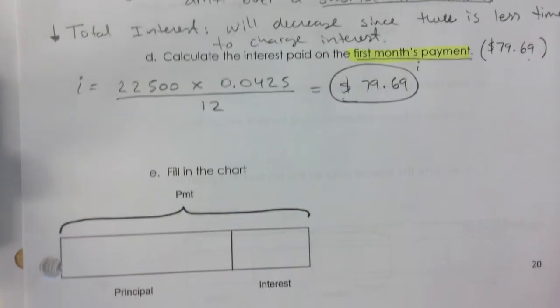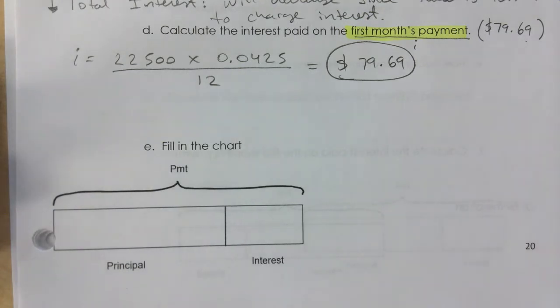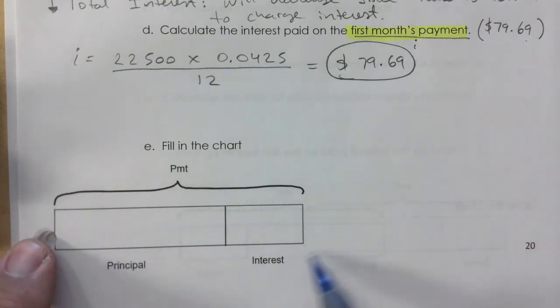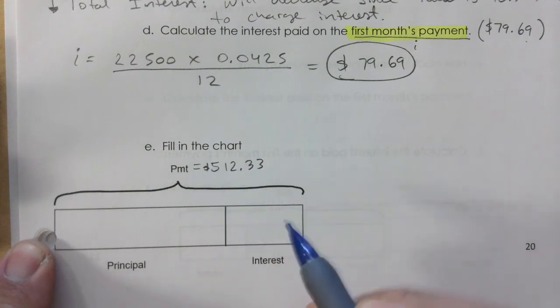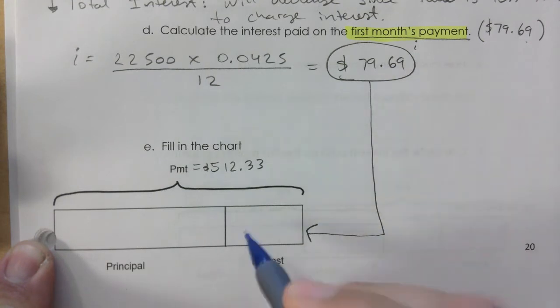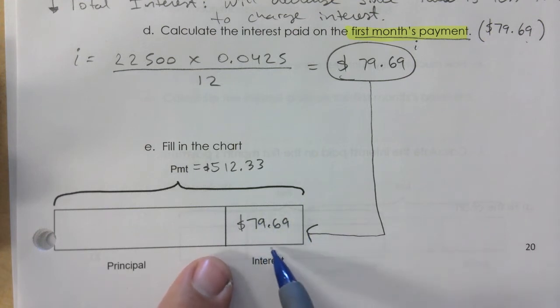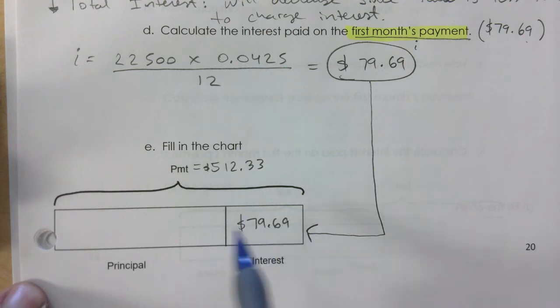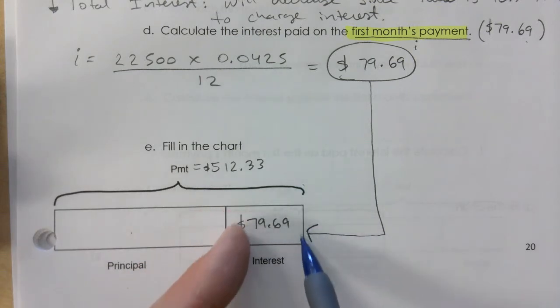And watch this. This is the part that I probably didn't emphasize enough. So there's going to be a bunch of arrows here. If you don't have those arrows, you're not going to know how to do it when you look at it later on. You're going to be like, which came first, right? But if you consider your monthly payment, this is the payment we calculated up there, which is 512.33. Write that down, okay? If this represents the whole payment, our first payment, let's say, this number is what goes in here. You just calculated the interest portion of your payment, and then you're going to use this to figure out that, right? Because it's kind of like if this is 512, take away this chunk to get the rest.